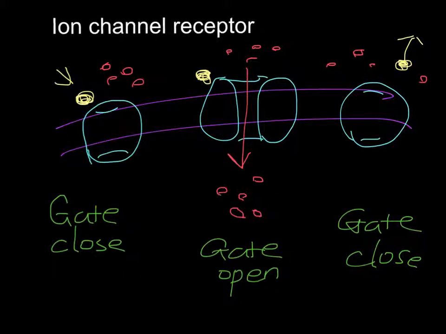Ion channel receptor is also another receptor. So now we can see this is an ion channel receptor. Once it bonds with a ligand, it is activated. So now the channel is open. Some specific ions can go through the channel and come inside. This is the gate open state. After that, if the ligand goes away, then the channel will close, and therefore the ions cannot go through the channel.